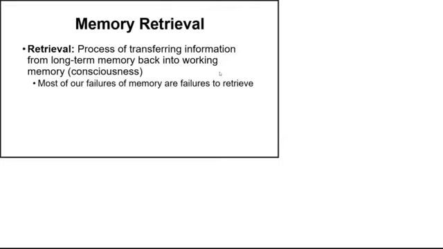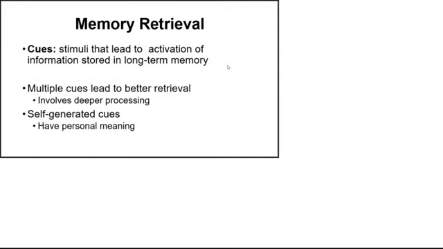A lot of times you can illustrate this really well if you're having a conversation and maybe there's a word or a concept that is just on the tip of your tongue, but you can't quite remember what the word is. That would be a failure to retrieve because you know that you know the answer. And if somebody gave you a hint, you could probably come up with it, but you can't get there right now. And we can also call those hints cues. Cues are just any kind of stimulus that leads to activation of information that's stored in your long-term memory. So it's something that directs you in the right way to go and retrieve that information.